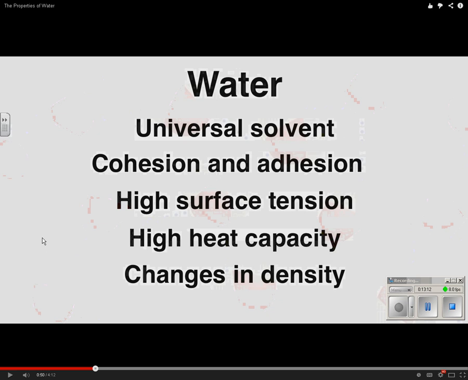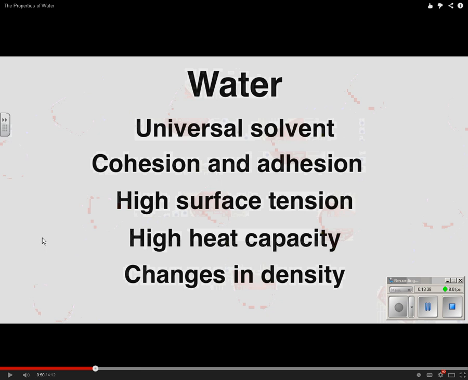High heat capacity. That's why water has 4.18 joules per gram degree C, whereas most metals have something like 0.1, 0.4. It's so low. Water, you can heat that baby up. It's not going to change temperature until you max out at 4.18 joules per gram degree C. Other metals, you put just a little bit of heat to it and it warms up. So water takes a while to heat up, and it takes a while to cool down.